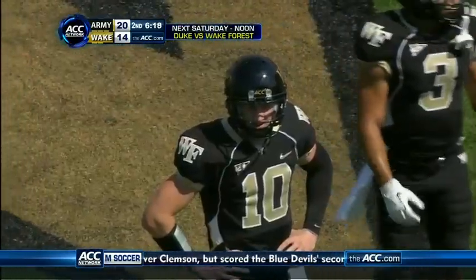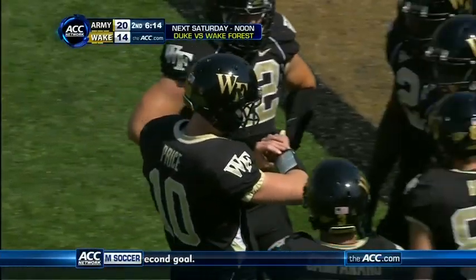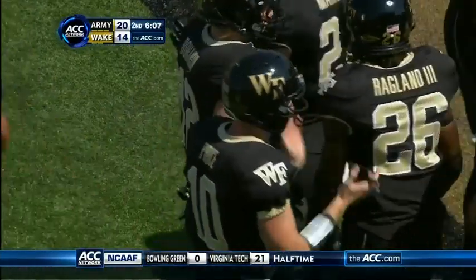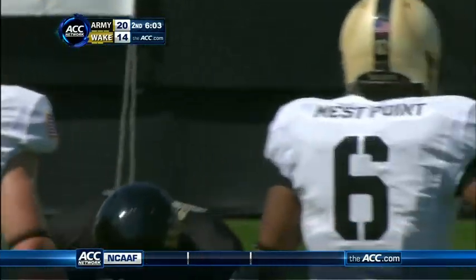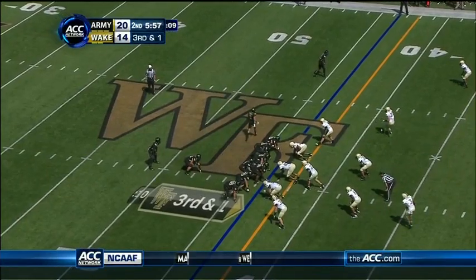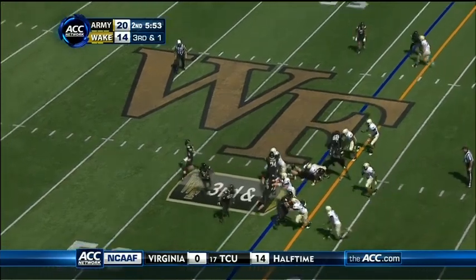That's a big chunk. Well, and I think they're probably proud of their offensive lines. We talked about coming in, Wake Forest's offensive line really banged up. They've got guys playing out of position that have had to slide from guard to tackle, but they've actually done a really nice job of blocking a confusing scheme up front, because Army likes to jump around, get guys in the gap, safeties creep up. So they've done a nice job of getting people blocked. Now they've got to honor where Campanaro lines up.